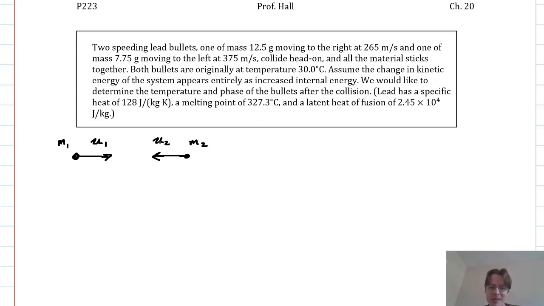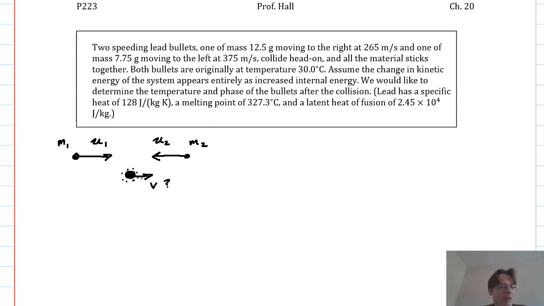Actually, let me call it the speed because I want to make sure to show the sign. So they're going to hit together, and they're going to merge into one blob after the impact. They're going to collide together, but they're still going to be moving after the impact. Our job is to figure out what that speed is after the impact. I'll call it v.